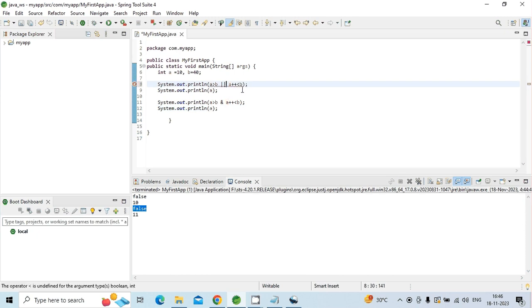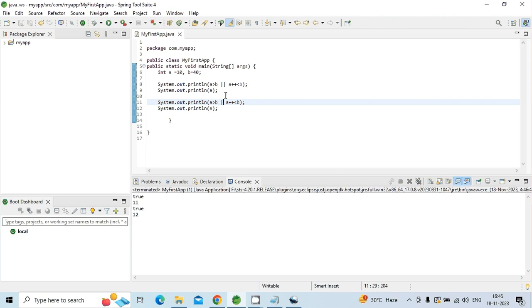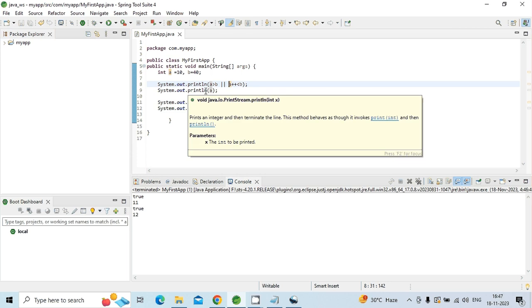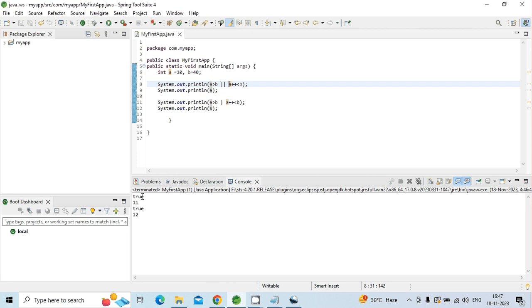So this is the way logical and and bitwise and evaluate. But when we compare to or, logical or and bitwise or, the things will be very different. If you can see, a is greater than b, no. A++ is less than b, true, so it is printing a. In this, if any one is true, then everything will be true. It is going to the second condition in or, so it is obviously incrementing. So even though a++ makes it 11, it is less than b, so true, and it returns the incremented value. In bitwise also it is doing the same thing, so there is no difference we can find.